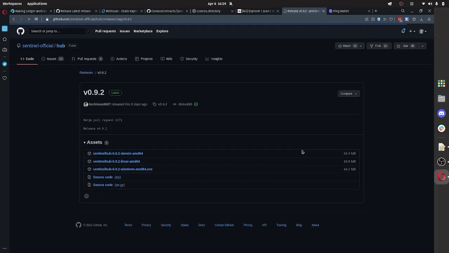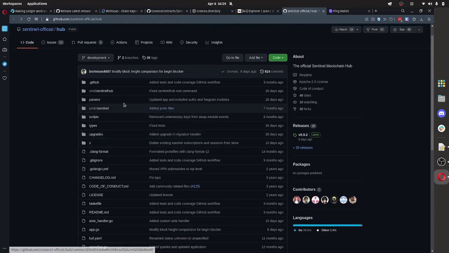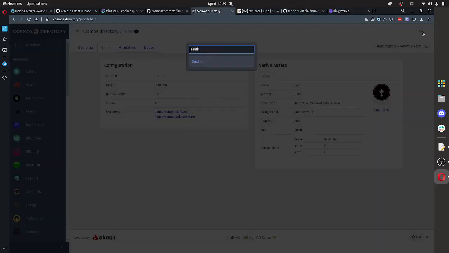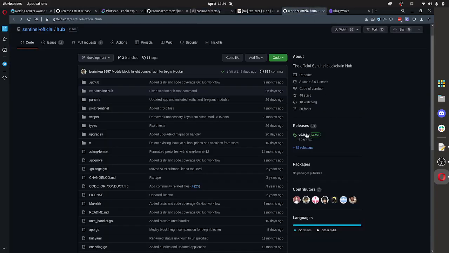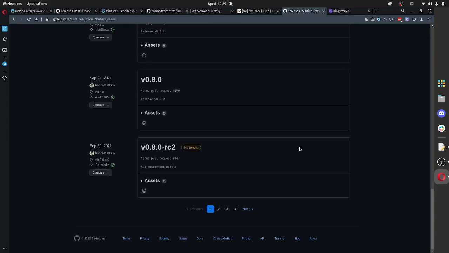And here is a release, which I hope is the latest one for mainnet. Not sure if they're using this one yet. Also not sure if I'm able to see that here, but we can take a look. It's version 0.6.2, which I believe was, oh, that's a different one for sure. Yeah, that's unlikely to be the case.